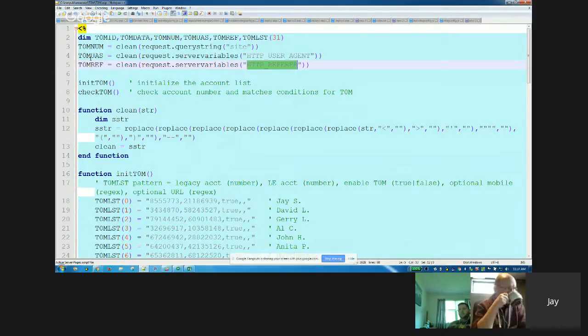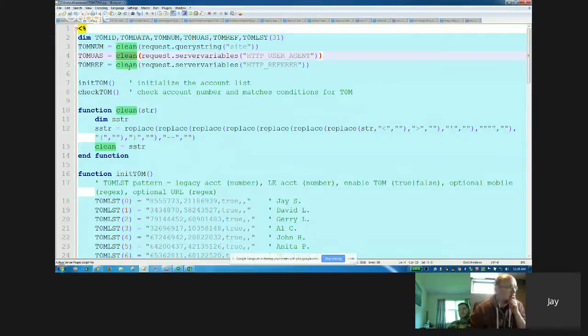And guys, if I'm not making any sense or you have questions, just feel free to stop me. As you can see, just like we get the current legacy number off of the query string for their site, we're doing the exact same thing with ASP for the user agent string and the HTTP refer. I'm also cleaning those, even though it's not off the query string.